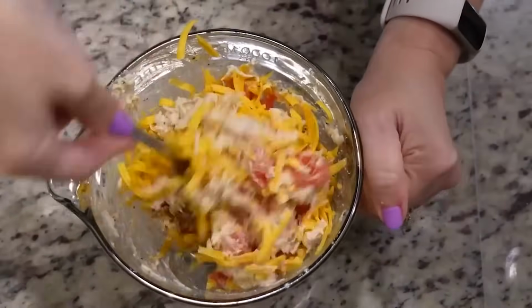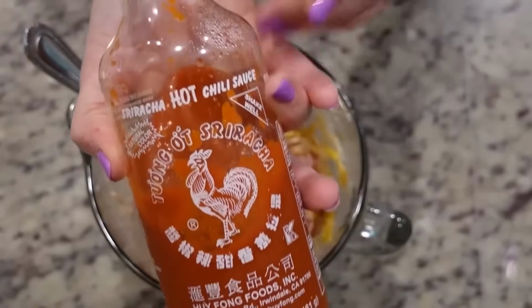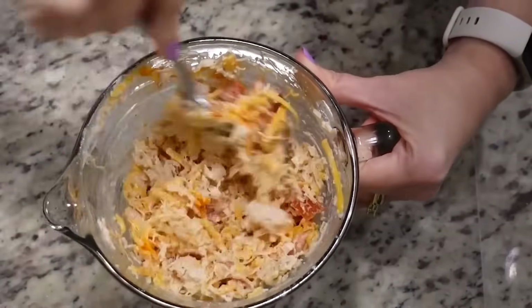And you could be done at this point if you want it to be, but we're gonna go for it. We're gonna add just a little bit of sriracha sauce. This is purely to taste, so you can leave it out or add a little bit as you please.